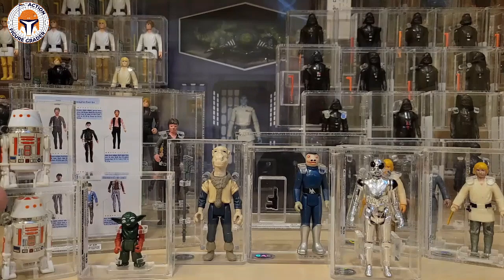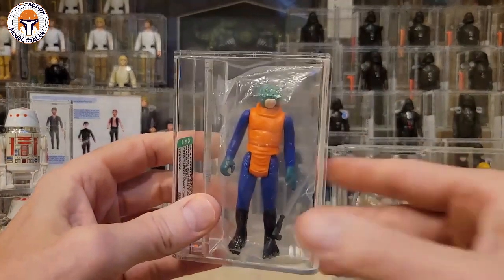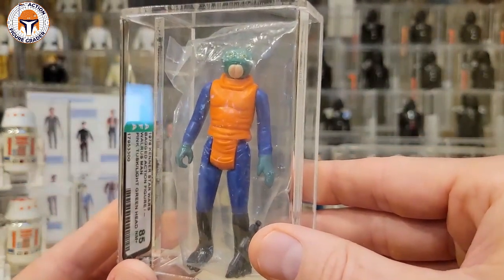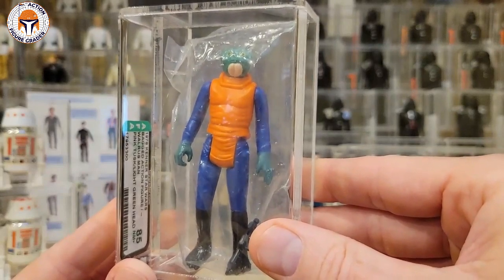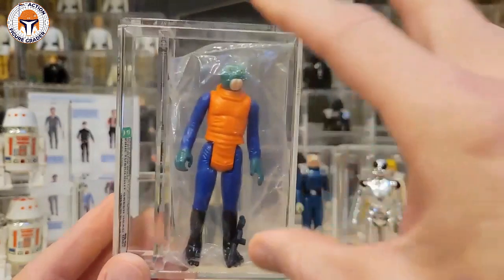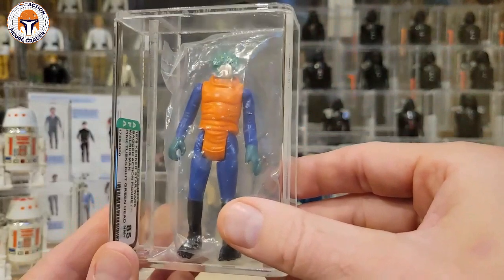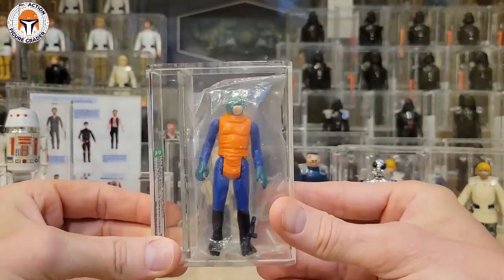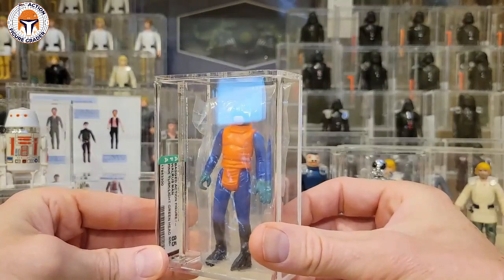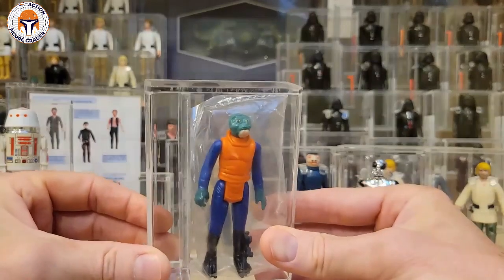And then the last one I wanted to show that I hadn't shown yet on the channel was this one. This was a baggie, and I forgot I hadn't shown this yet on the channel, but this was an AFA 85, and it's labeled as a Kenner Star Wars, but this is really a PBP figure. This obviously is the older case since it's got that bar there. So this was before AFA started properly labeling PBP figures, but this is the light green head PBP. There's several different PBP variations, but this is a bagged figure.